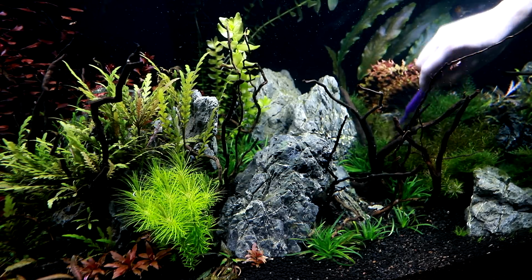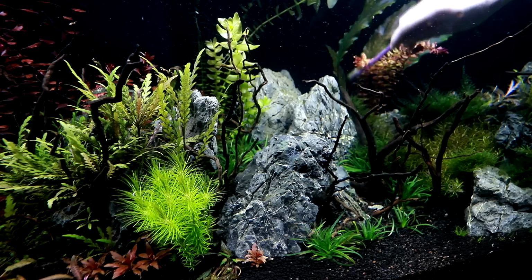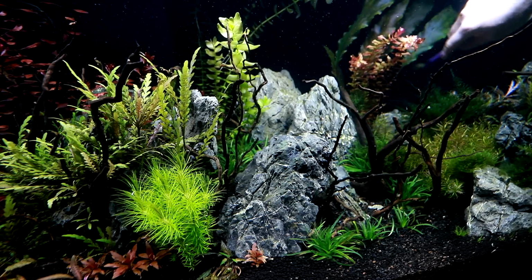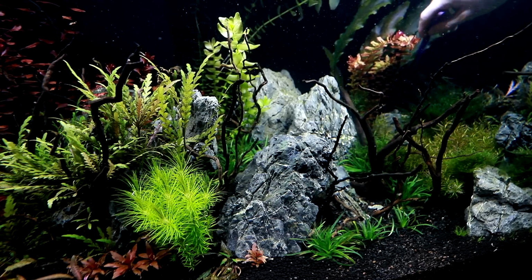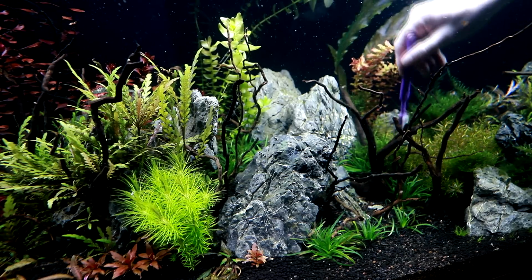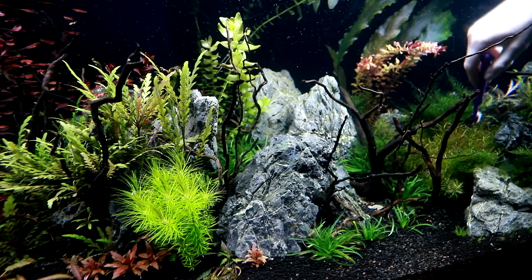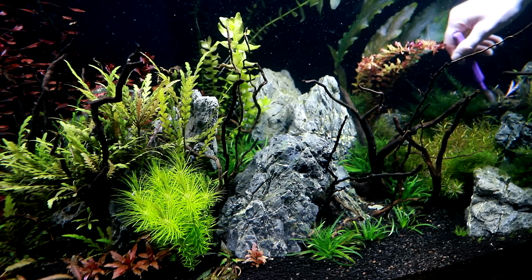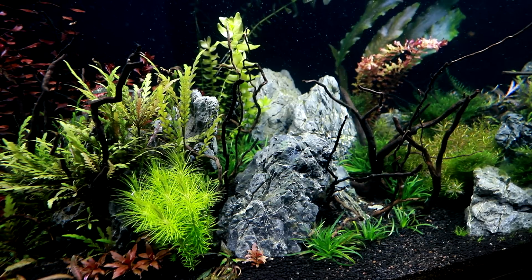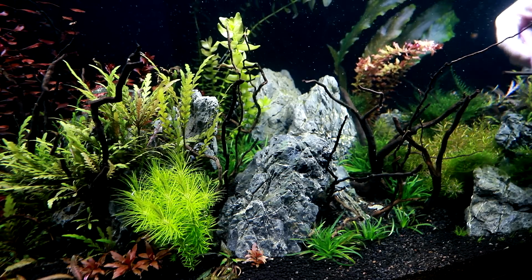Eventually, these plants will win out over the algae, like I said earlier, but I'm able to kind of leapfrog certain periods of maturing a tank by essentially removing certain things like hair algae and stuff like that, which would otherwise make us wait longer to get there. But patience is really key in doing this type of stuff. It's not necessarily an everyday kind of thing, but at least once a week, get in there and help out your plants. You're going to give them a little helping hand.